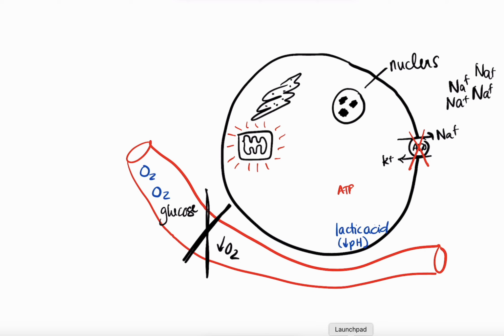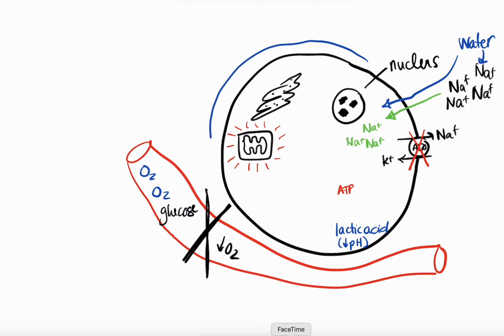If we can't keep pumping sodium out and there's a ton of sodium outside of the cell, it will leak into the cell. So this sodium will move down its concentration gradient and enter the cell. The significance of that step is that water always follows sodium. Where sodium goes, so too does water. As water enters the cell, we get cellular swelling. The whole cell gets bigger as it fills with water. So we see cellular swelling.